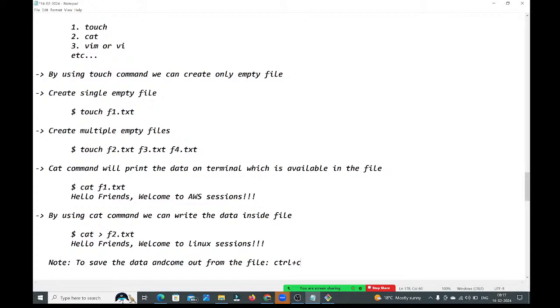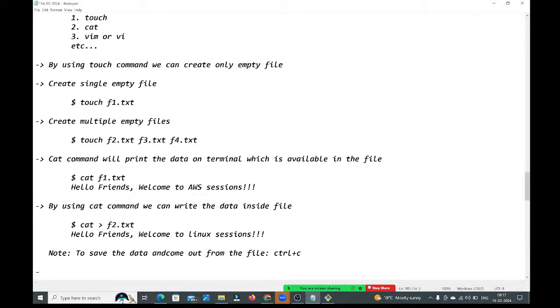Next, if you want to append the data with existing data inside the file, what we need to do here?